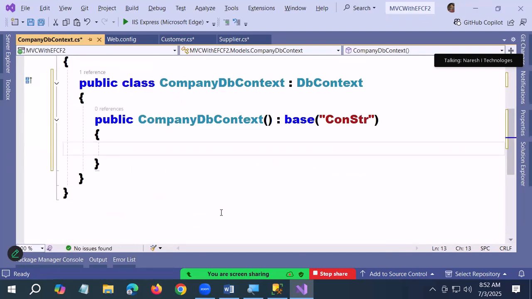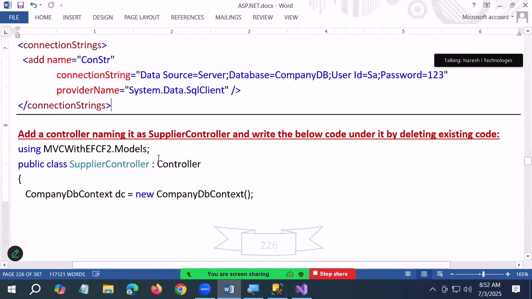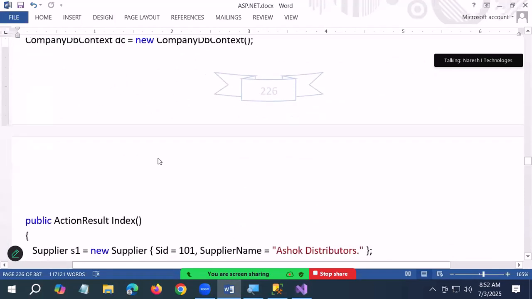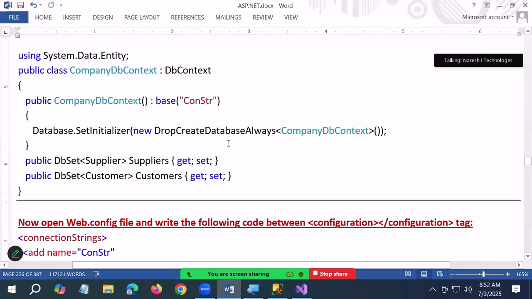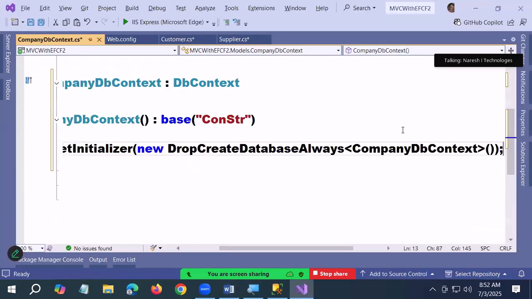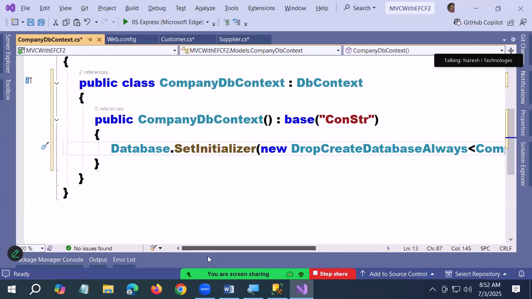If you want the default, leave it. If you want to apply a strategy, apply one of your choice. But I applied drop create database always. I said this to you: in the starting days, use this option so that you can make changes and see the changes immediately on the other side.